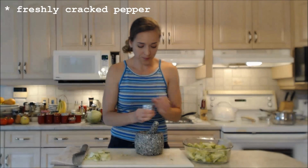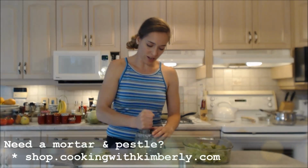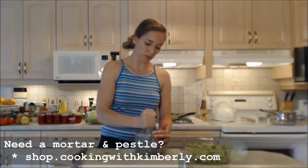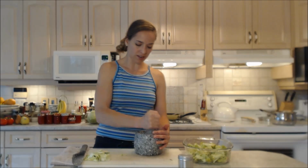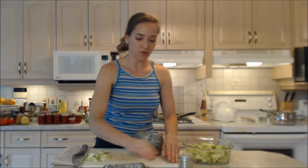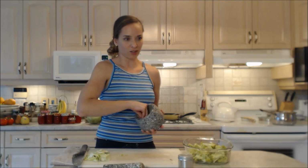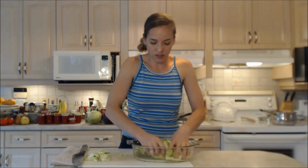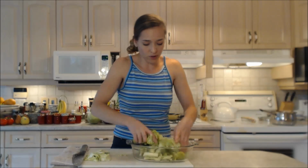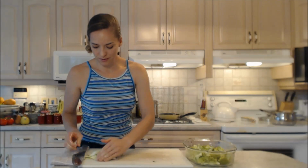Let's crack some black pepper. I'm not going to put the salt on yet because salt tends to leach moisture from vegetables. So I don't want that to happen right now while it's sitting here waiting for the potatoes to get mostly done. So I'm going to wait until right before I put them into the roasting pan with the potatoes before I put that salt on. I can toss it with the pepper now. So just toss them up, make sure that they're nice and coated. If you feel like you need a little bit more olive oil, go ahead. You're better off being a little bit more generous with the broccoli than not. All right, so you'll see me in probably, I don't know, 20 minutes.